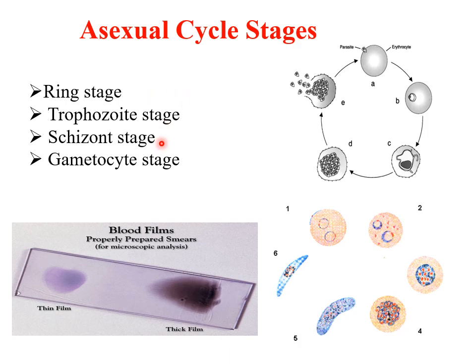I will be mentioning properties of the ring stage, of the schizont stage mostly, and some properties of gametocytes, knowing that the most characteristic gametocytes that can be concluded from a blood smear are those of Plasmodium falciparum because of their crescentic shape. Whereas for the other three, we will not elaborate a lot because these will not conclude about the species that is infecting the patient, and we will need to look for other properties. Now, I would like to remind you about two notions: the difference between a thin and a thick blood film.